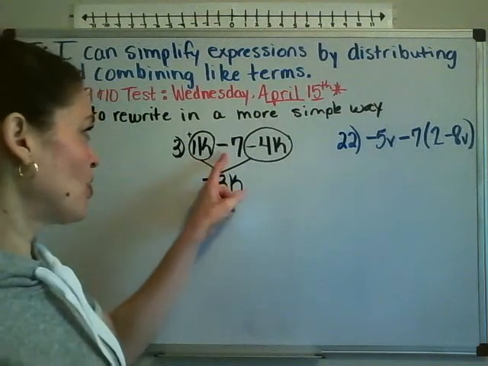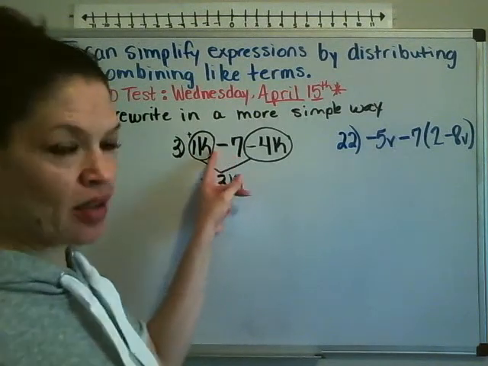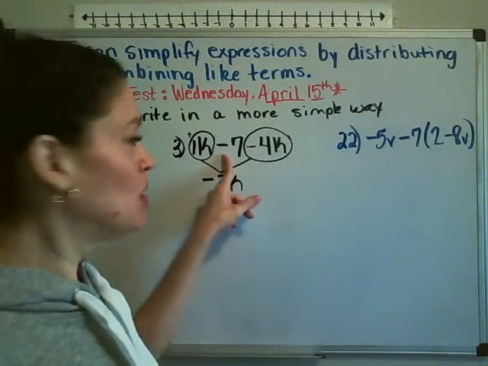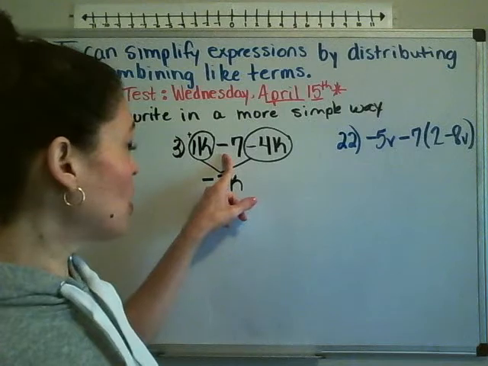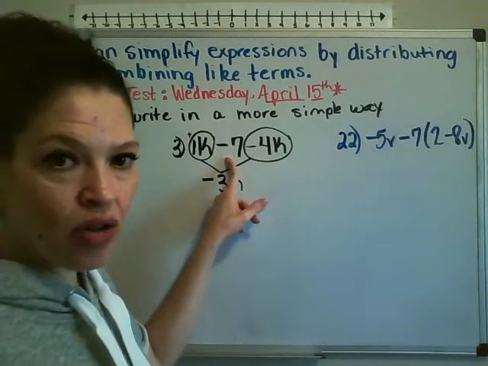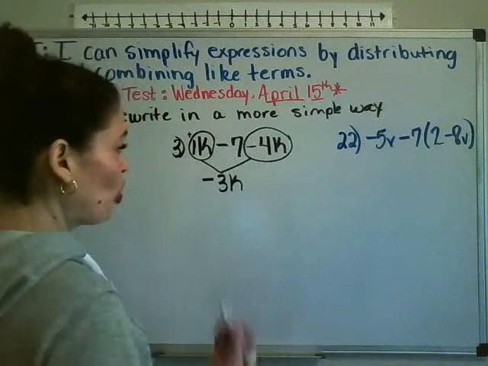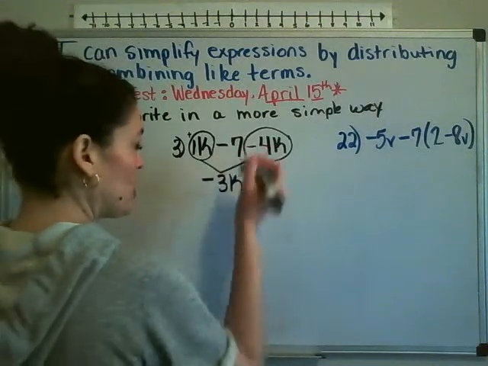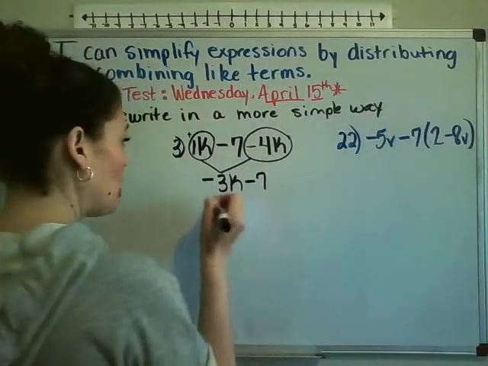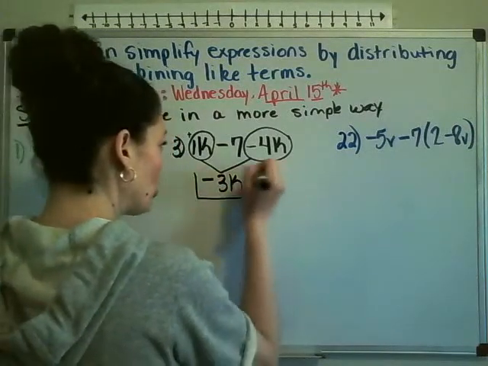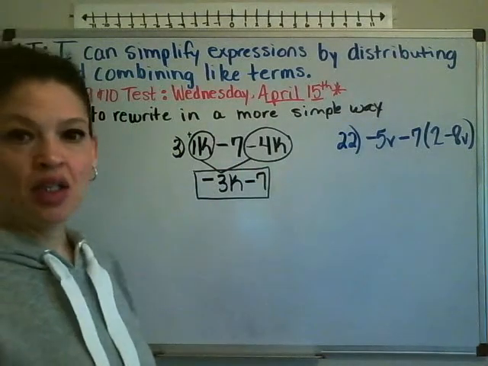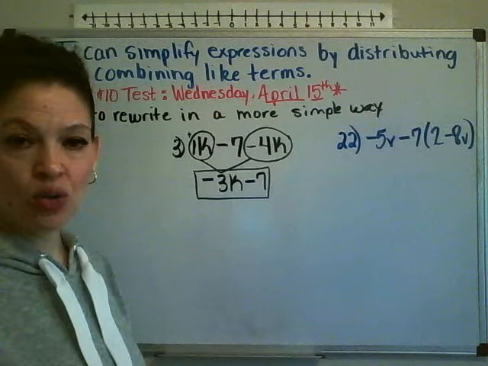Now what's up with this 7? And it's a negative 7 or a minus 7. You need to be flexible in your mind and think of it both ways. Can it be grouped with anything? No, it can't, because there's no other constants in there. So at this point, you would just take that minus 7 and just drop it right there. And your simplified expression would be negative 3k minus 7. That's all you can do with it.